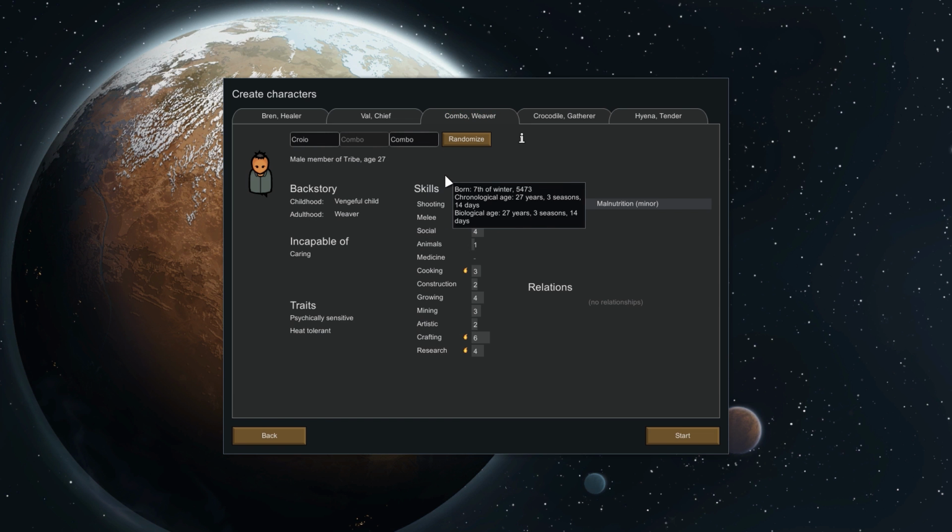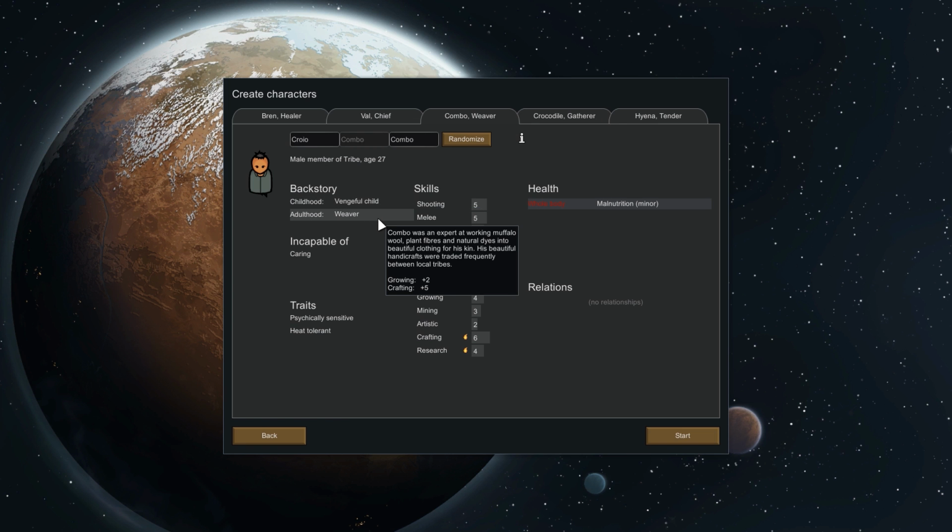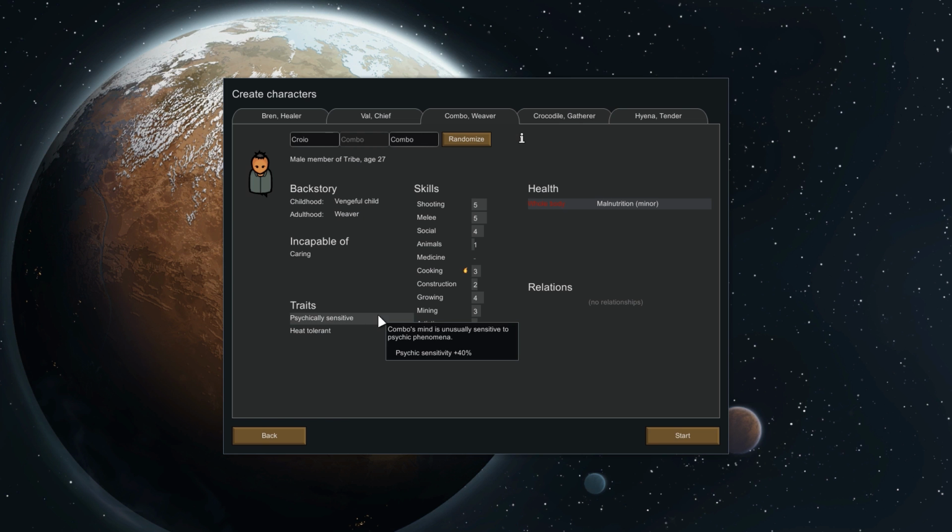We have Combo, who is our weaver, and there's our first look at malnutrition, which I believe just makes them eat a lot more in terms of game mechanics. So he started off as a vengeful child, which gives shooting and melee, but no doctoring allowed. Then he became a weaver, so expert at working buffalo wool, so he's good at growing and crafting. He's capable of caring. He's psychically sensitive, so psychic events are really going to affect this colony, and heat tolerant.